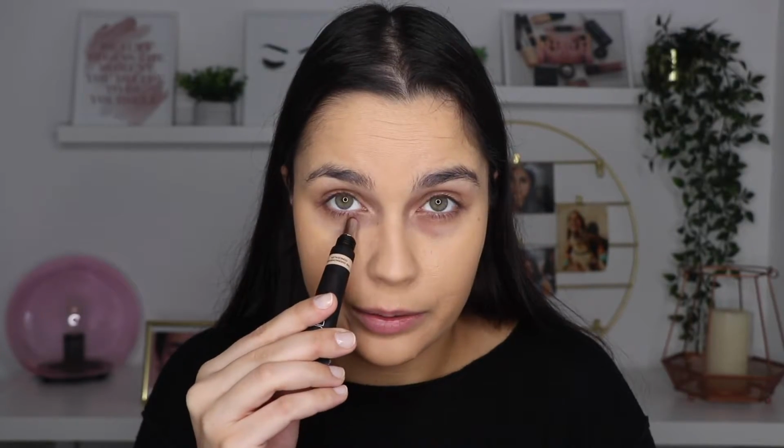It's really fresh, this metal thing. I didn't put the concealer on yet, but I was just trying to see if it was cold, and it is. So now let's use it. To apply the concealer, I'm going to use a sponge on this eye, and on this one I'm going to use a brush, just to see if it's easier to use with one or the other, or if it's the same.